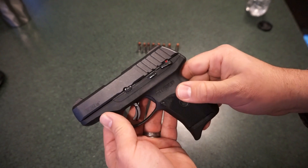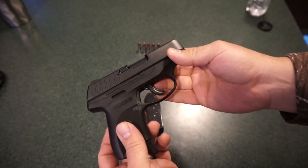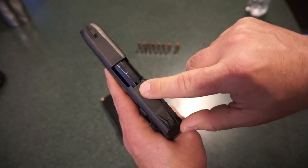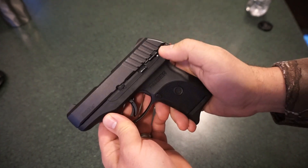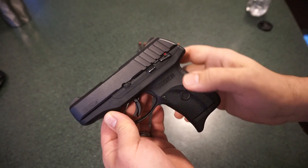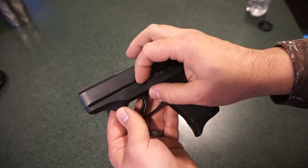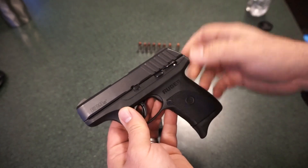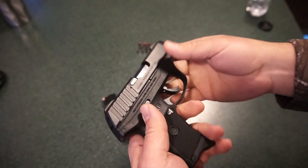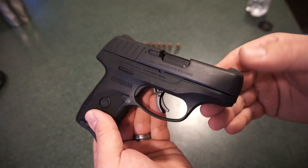The pistol has a mechanical safety. There's also an LC9S Pro model that does not have a safety and does not have a magazine disconnect safety, which this pistol does have. Ruger is pretty big on their safeties — mechanical, internal, external, etc. There's a small loaded chamber indicator on top. The mechanical safety is very positive and locking — I had no trouble at the range drawing or re-holstering. Disassembly is a bit of a pain; you push a button and push out a pin, but initially you need a tool until it breaks in.